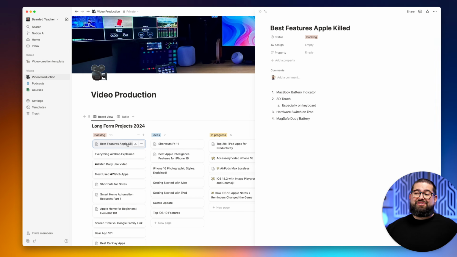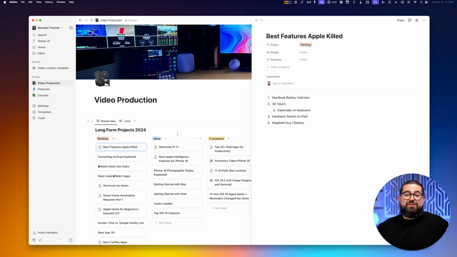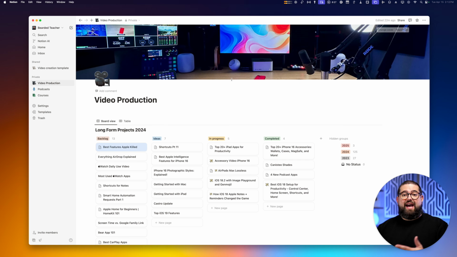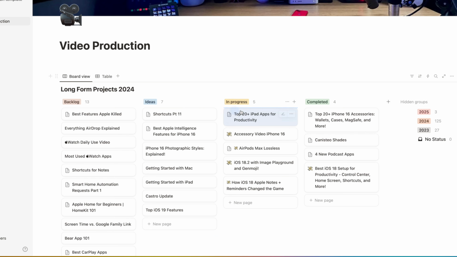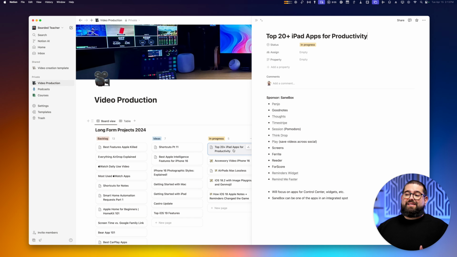And if I expand this page, you'll see I just have a few bullet points, and that's all you need if you just need to jog your memory or an ongoing list of ideas that you're going to attach here in Notion. Now when I'm ready to actually make a video, I'll move it from the ideas column into the in progress. That means I'm putting the final details in the notes or script, and I'm about to film it. You might want to add another column for in editing or other status, but I keep everything in progress whether I'm planning it, in the middle of editing, basically everything before it's finished and published. Now if I look at this next video, this contains some iPad apps I want to talk about for productivity.